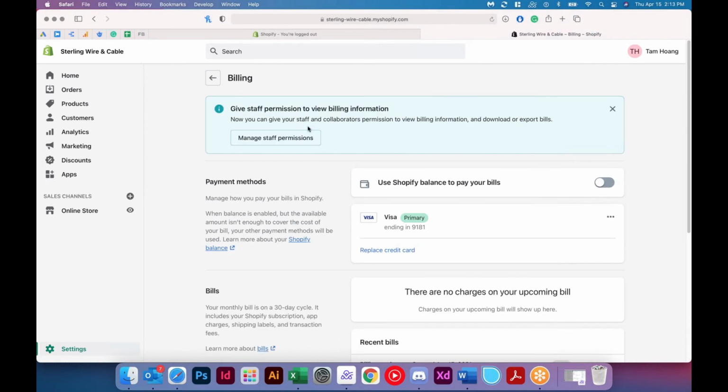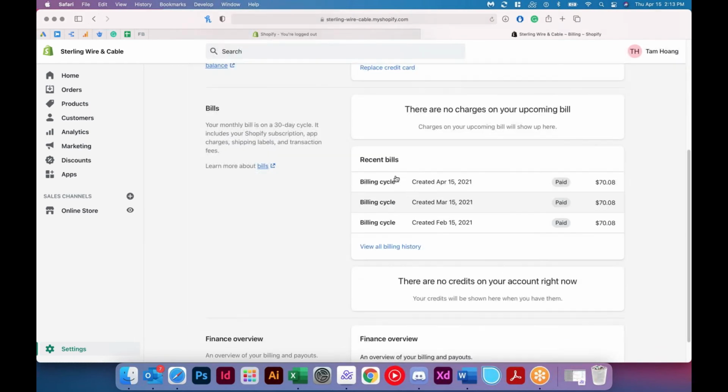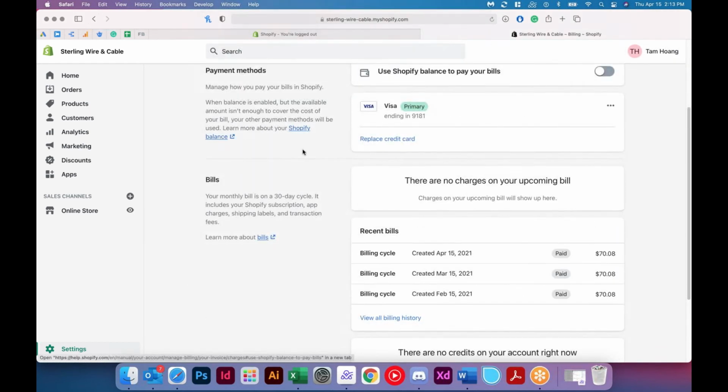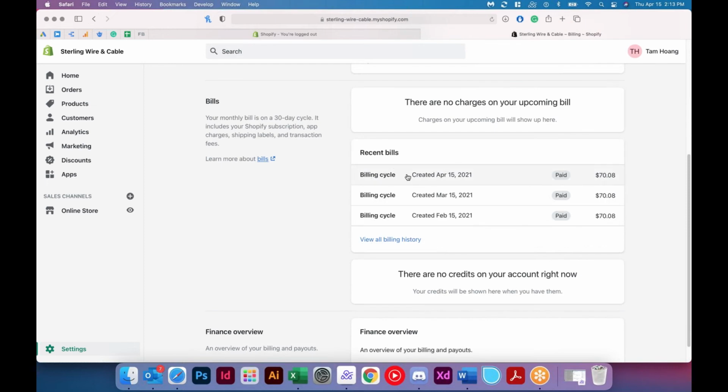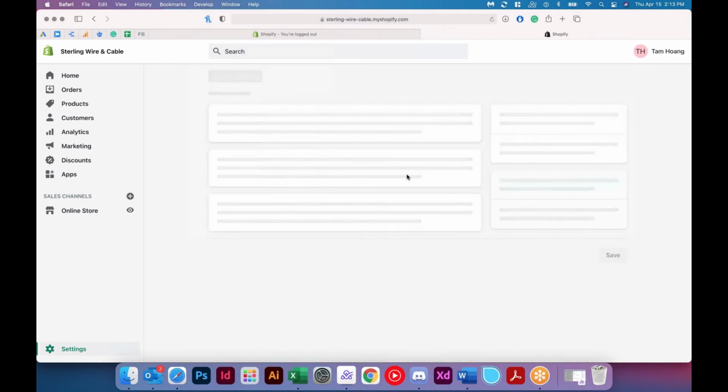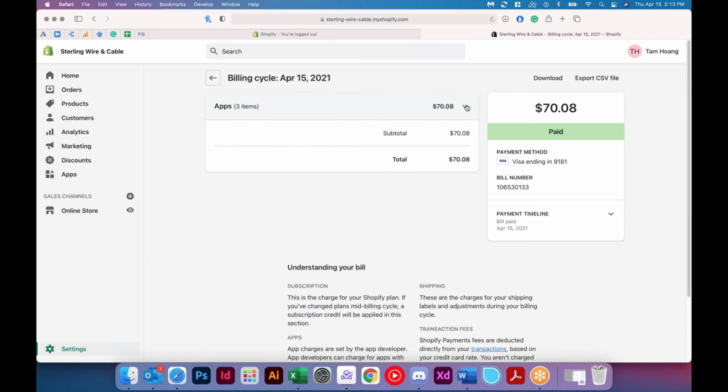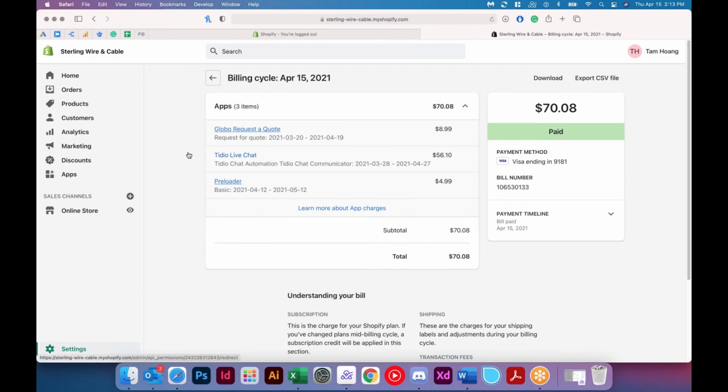So if you navigate to the billing section, go to bills, and under recent bill, click on each of them, and there's a description. If you click on the drop down icon here, it will tell you what they are and how much they got charged.